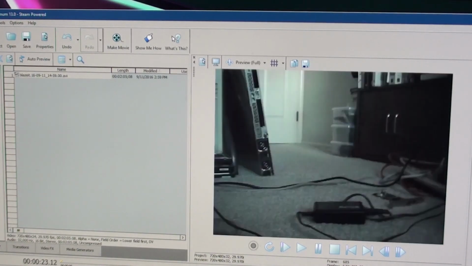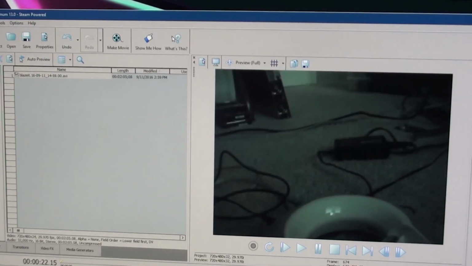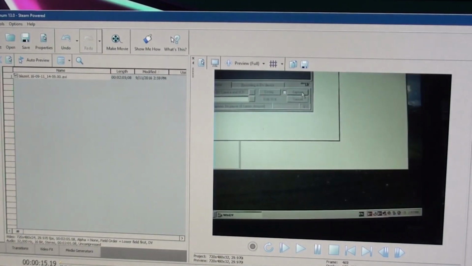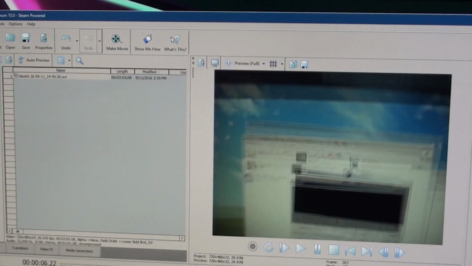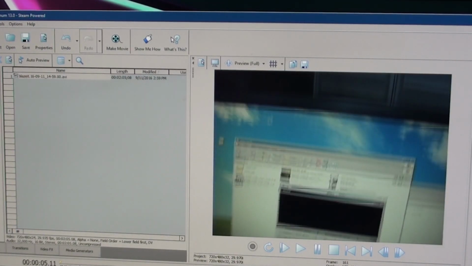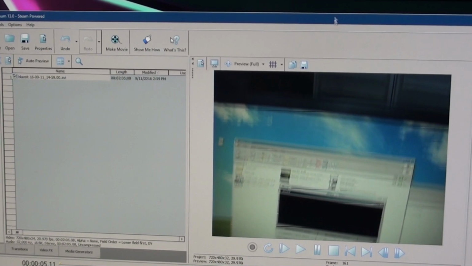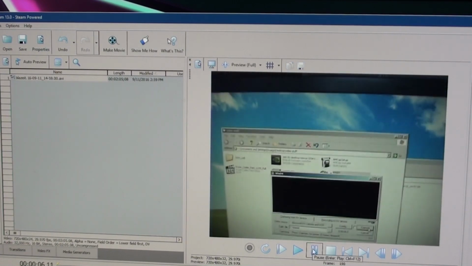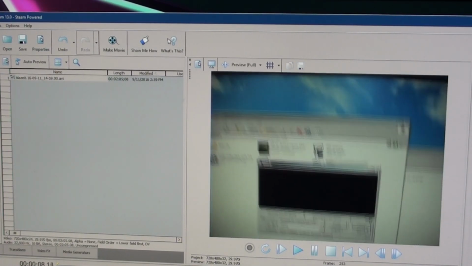I can. We are getting some aliasing, some interlacing, some combing, but that can be taken care of in another phase of production, probably during its encode. I believe we can do some deinterlacing, so that's not a big deal. And, you know, it gives it sort of an old style effect, and there it is working.